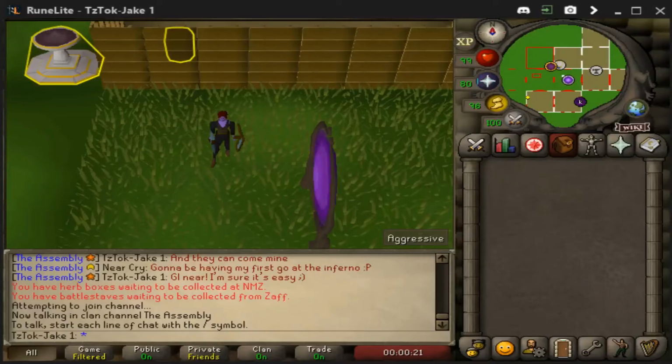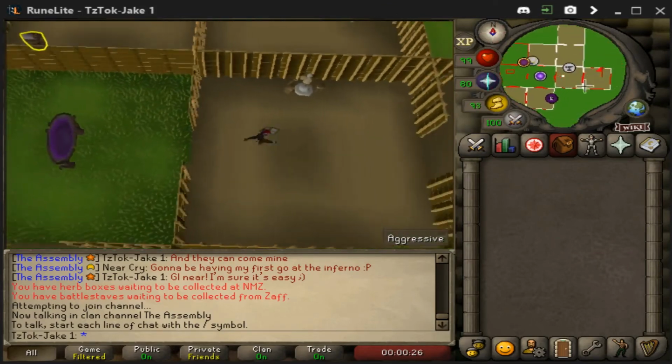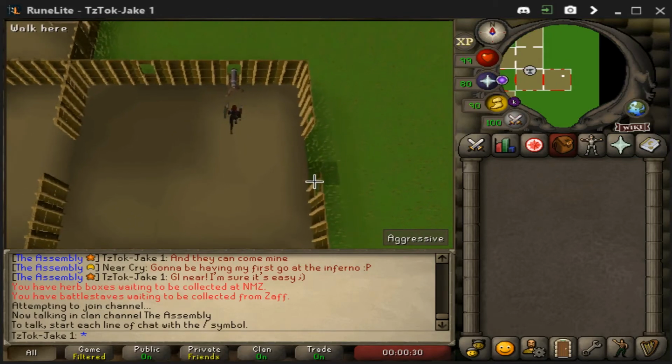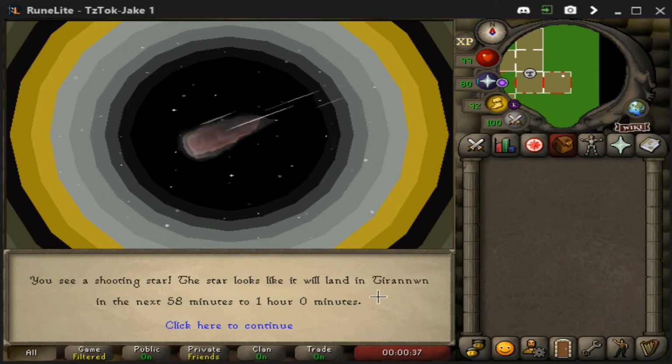Well, hello again. We are in my house now. Nothing really much, but the important part is I've installed myself one of these mahogany telescopes. So we're going to go ahead and observe, and we have a 58-minute to 1 hour window of time in which this star will touch down somewhere in Tehran.